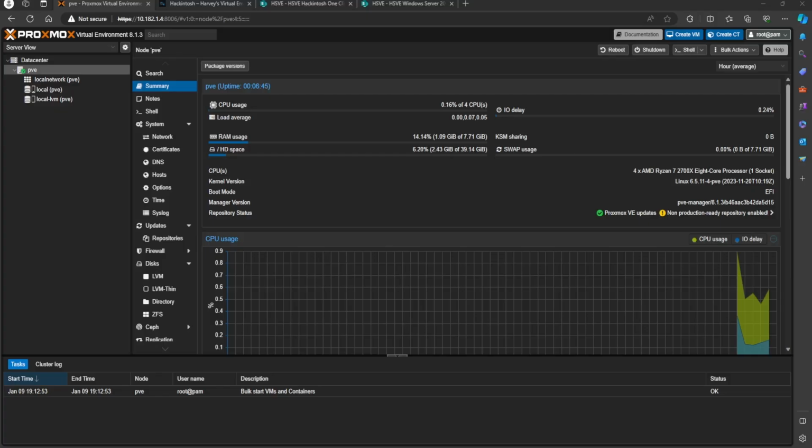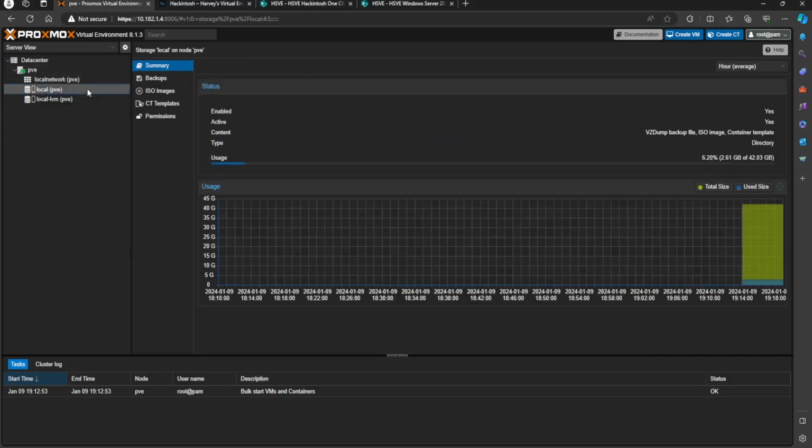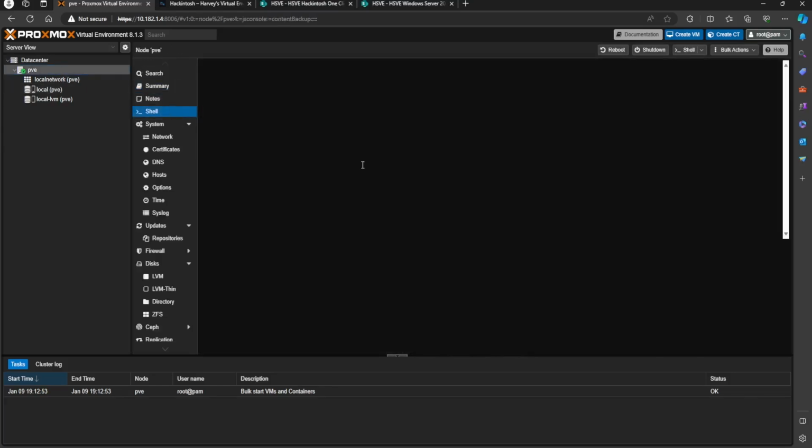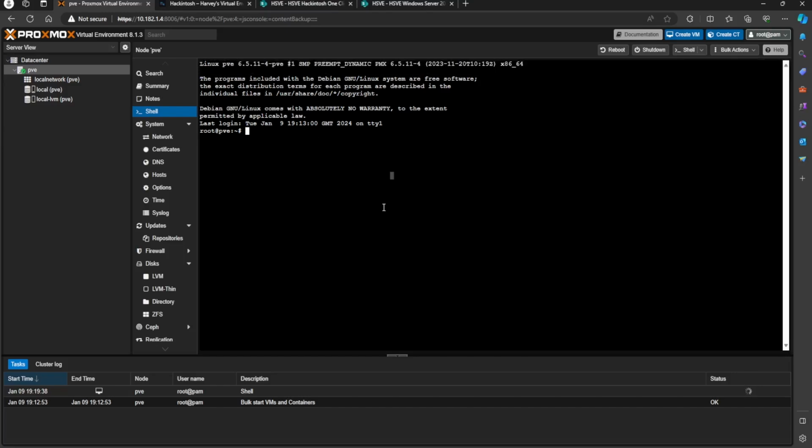So back in the Proxmox web UI, if we go to local, backups, your template may be there. If you've downloaded the file, the template will be there and you can go to restore. Now, there is obviously the optional step, so if we do it via torrent, all we need to do is the following commands. Again, these will be in the description below.